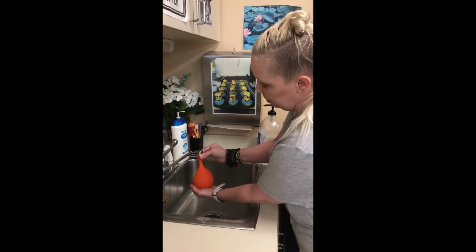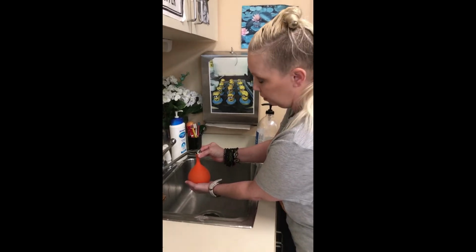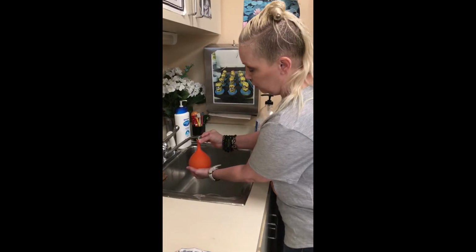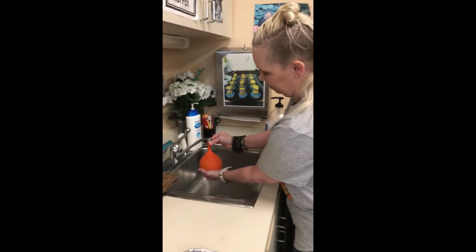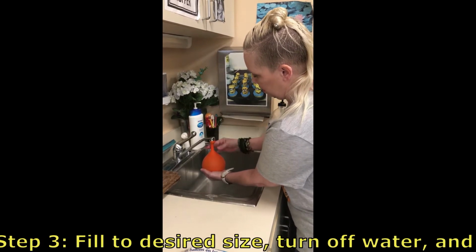So you can fill it up as much as you like. I have a couple there on the counter, so you'll see what size we made those. You don't want it to be too big though, then you run the risk of it popping on you before you have a chance to throw it at anyone. When you get it to the size that you want, turn that off.